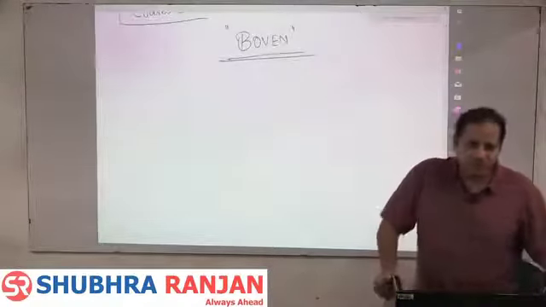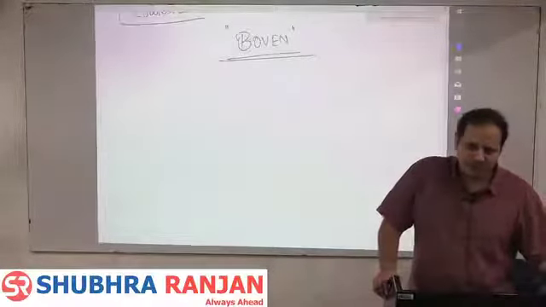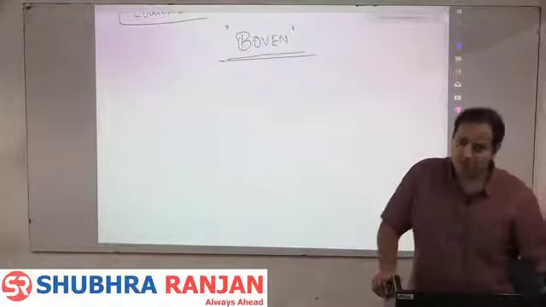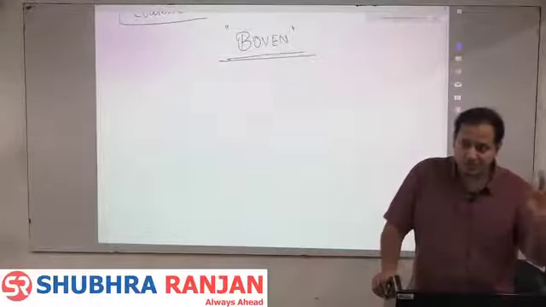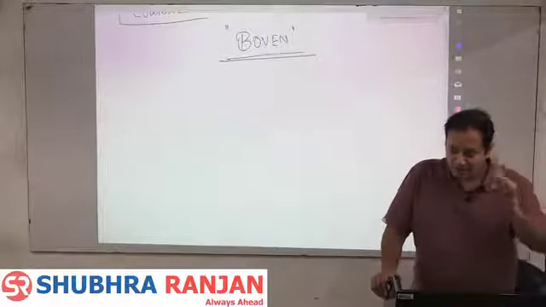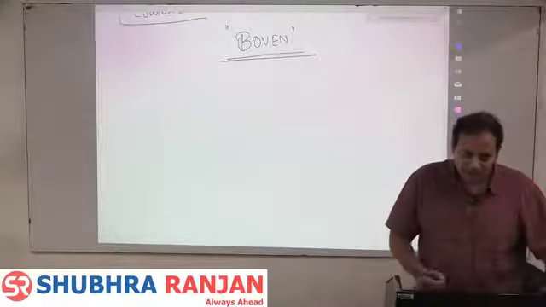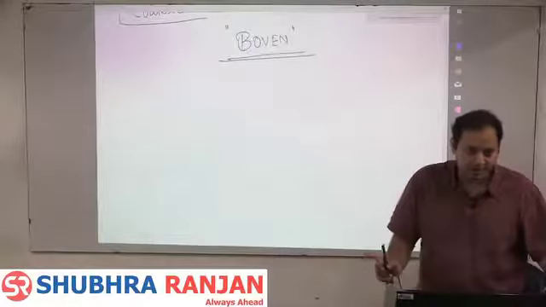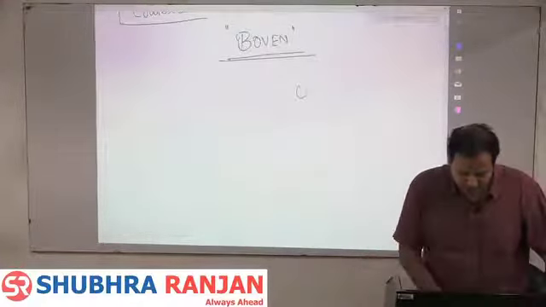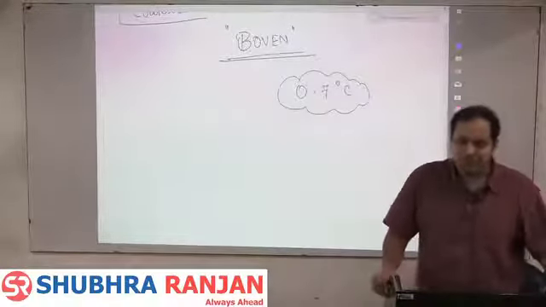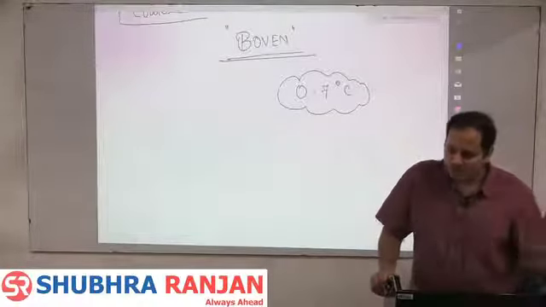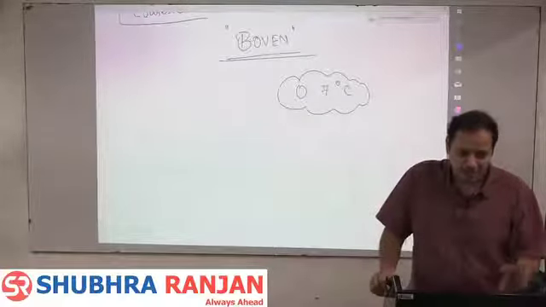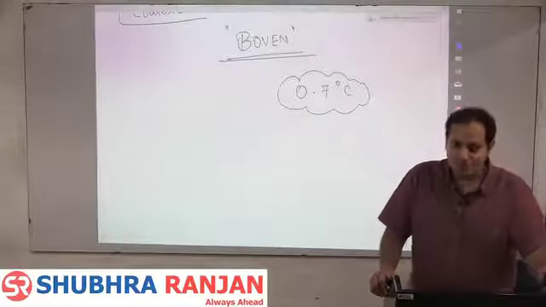I'll tell you the background. Bowen discovered that very heavy rainfall can occur from clouds which are below 2 kilometers, that is 2,400 meters. Secondly, he measured the temperature with the help of a balloon at the top of those clouds, all over the world, and nowhere did he find a temperature less than 0.7 degrees Celsius. This is the lowest limit he found, meaning it is not less than 0 degrees Celsius, which shows that snow will not be formed, and still there is heavy rainfall. Fine, and therefore he came up with the process of collision and coalescence.